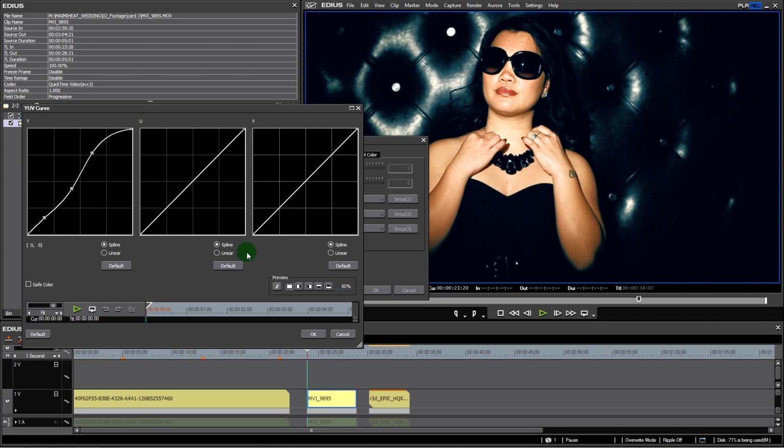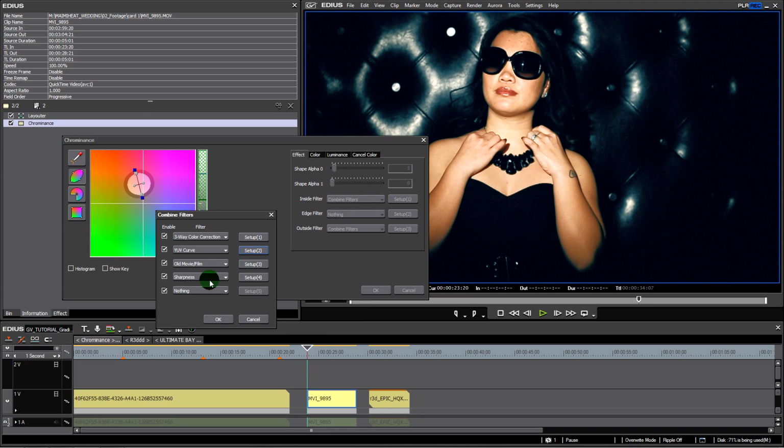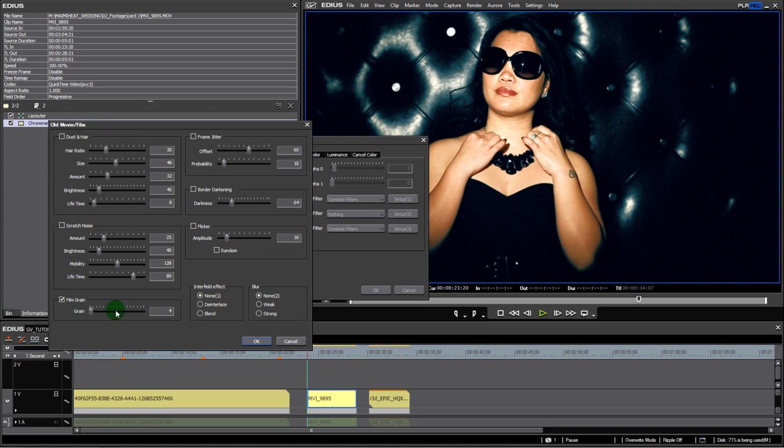And remember, sorry, I'm just going to go back into it. Remember, we can always split the screen and just have a look at what that's doing to her skin only. Very cool. So what else have we got in here? We've got an old movie effect. Why have we got old movie in here? Because you know what? I love my grain. I love getting my grain on.